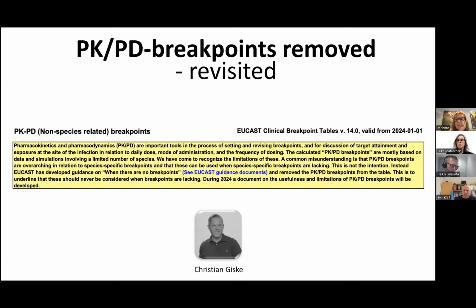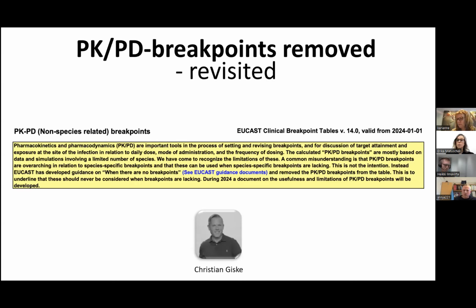The other problem was that when we tried working on an improved way of addressing bacteria without breakpoints, this became a confusion, since many felt that if there is no breakpoint available, then this tab could be used.